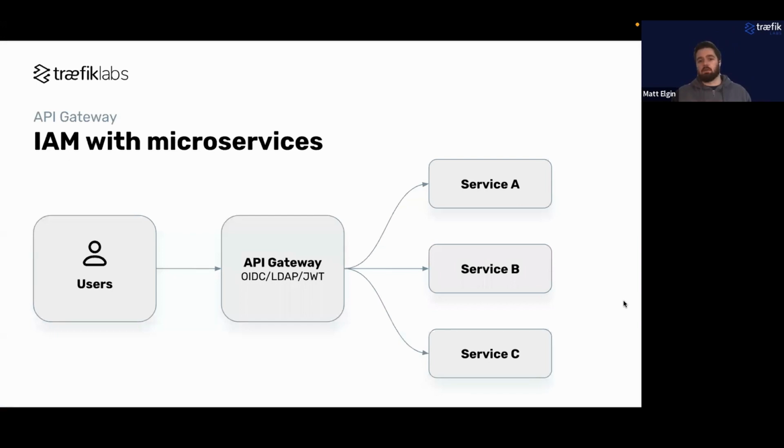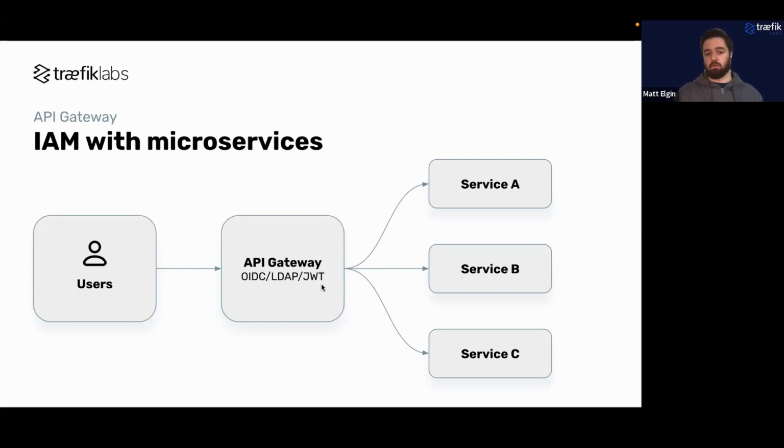So if we take a look at what this would look like from a diagram point of view, you'll see this is an evolution of that previous microservices diagram we were looking at, where previously we had users that were hitting our microservices that had the built-in authentication authorization protocols on each of the applications themselves. In this evolution, we are introducing this API gateway component, which is handling not only the fundamental routing back to the correct service, but also those API gateway feature categories that we saw in the previous slides.